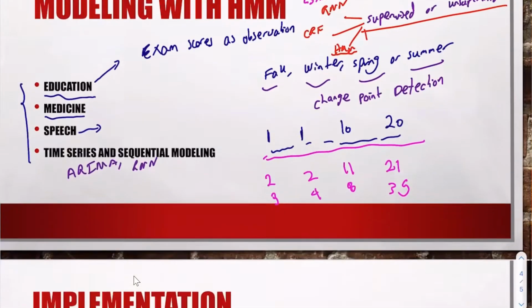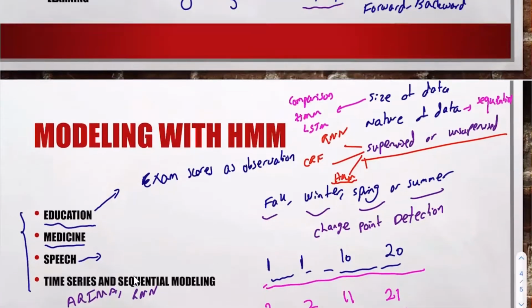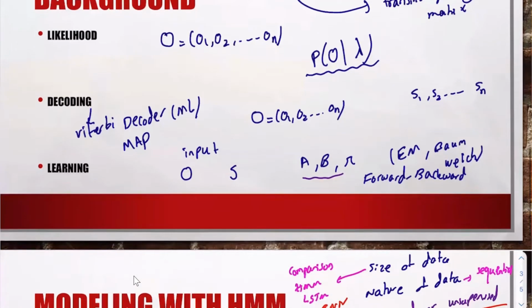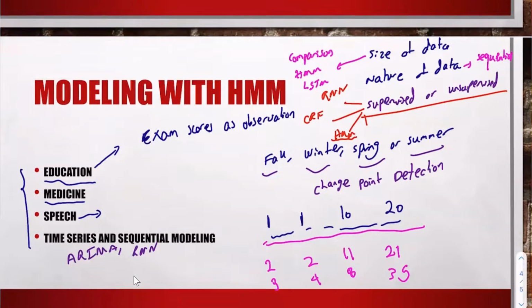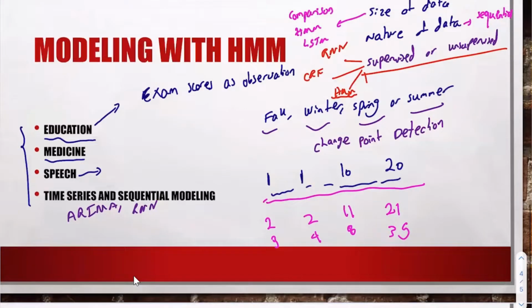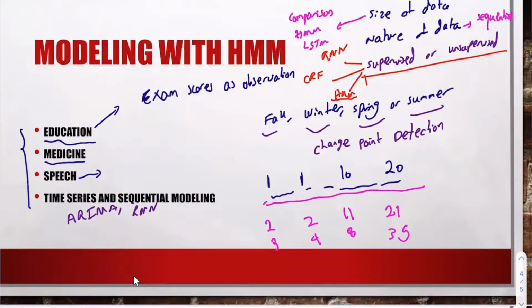If the problem is supervised, meaning that you have the actual states, then in that case, the estimation of A, B, and pi is actually very easy. It's just a counting problem. It's like a mapping problem, like a supervised problem, just to find A and B and pi based on that, right? And then you can use the Viterbi decoder to find the sequence of hidden states for the testing data. For training, you already have these states, right? But for HMM, the power is coming from the unsupervised learning problem.